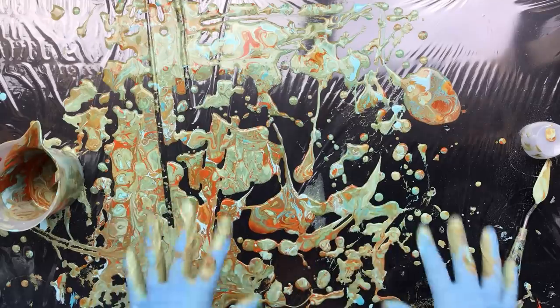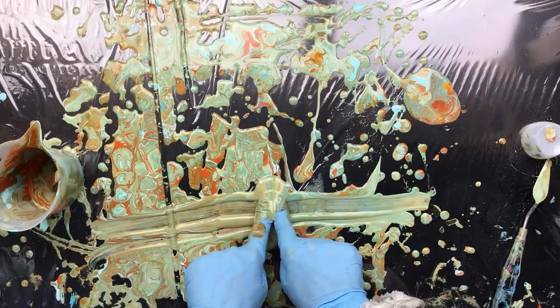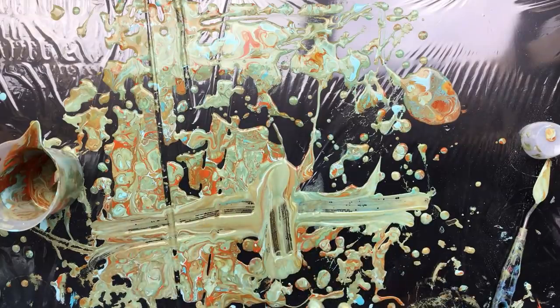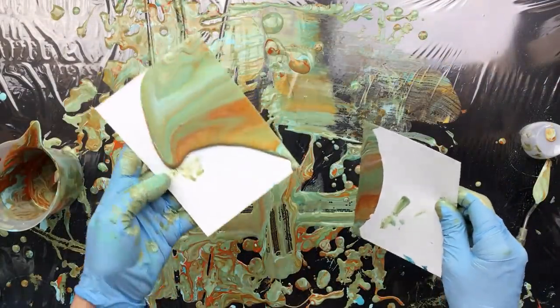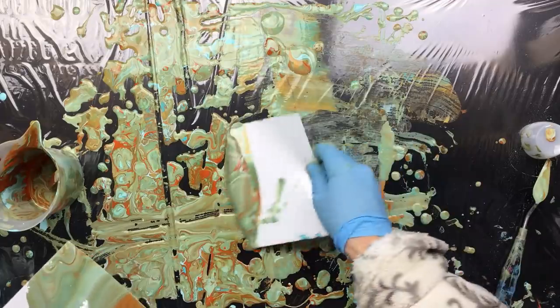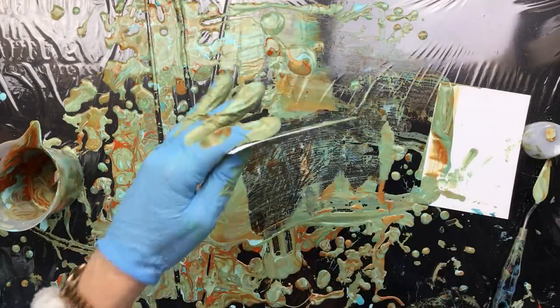Now, as you can see what's on the table here — because I think it is on the thin side. As I do this you can see it turn into mud straight away, and that's a sign that your paint is a little on the thin side. Because if I scoop this up right here and I do something to it, as you can see, it's almost instantly turning into one color. And that's probably what went wrong with the whole painting.